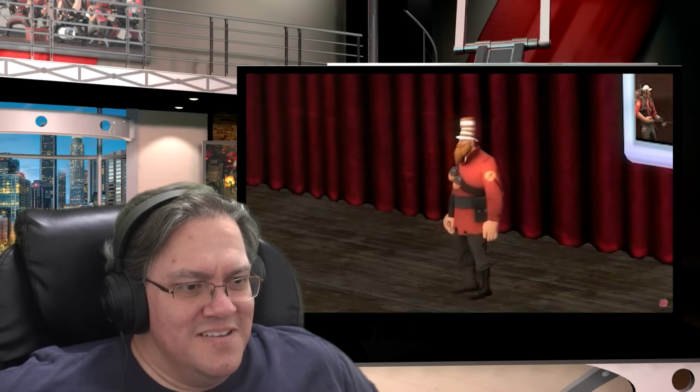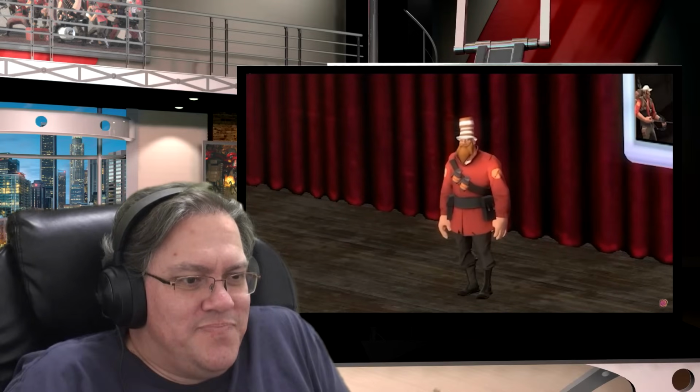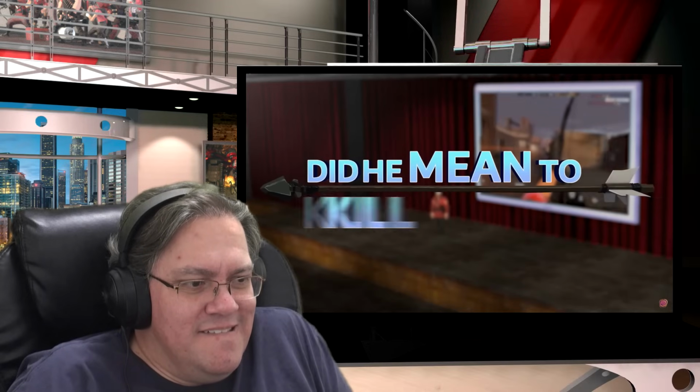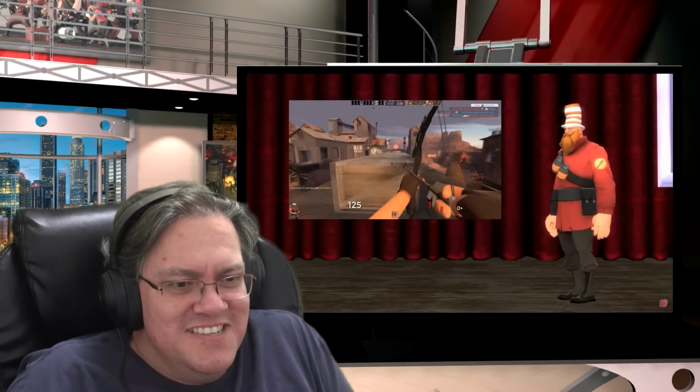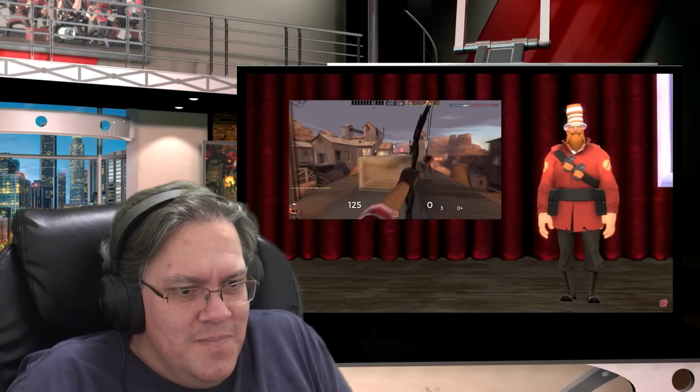Welcome back to a brand new game show exclusive to Mann's Guide. It's called Did He Mean to Kill That Guy? The rules are simple. I show you a clip of KJ using the Huntsman, and you tell me if you think we meant to do that.